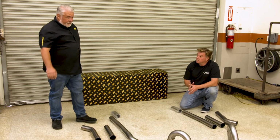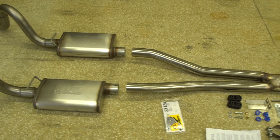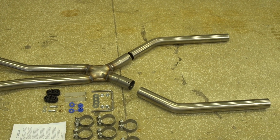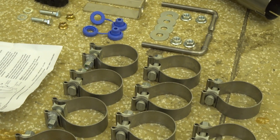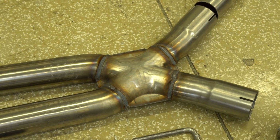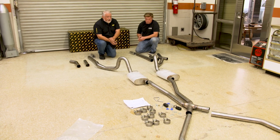And this covers everything from Oldsmobile to Chevelle to El Camino, all the GM A-body platforms, and we provide all the hangers as necessary in the kit. What kit is this? So this is our GM A-body kit. So this covers early 60s to mid 70s, all A-bodies, and all the different wheelbases, and really with the front pipes too.